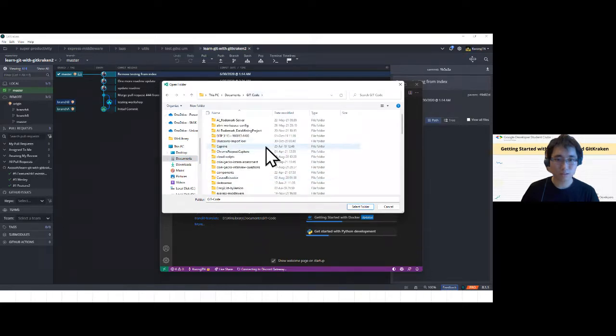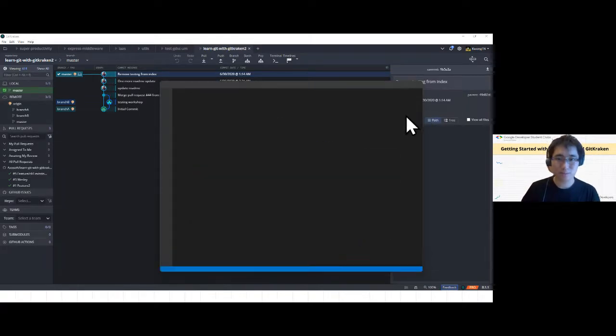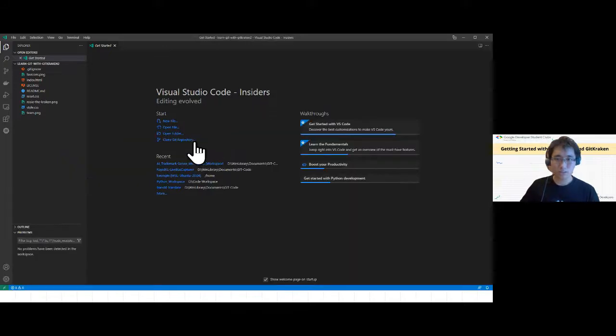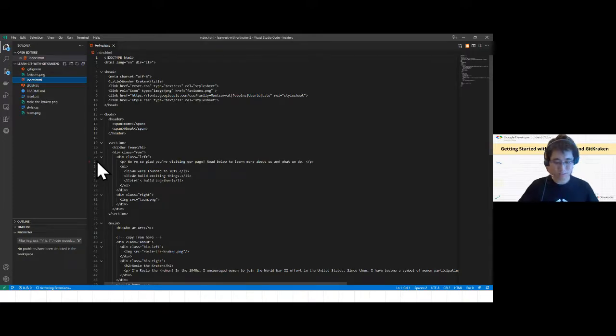And then, yep, then GitKraken 2. Okay, so I open this code in VS Code, and let's look at index.html. Okay, let me just make this thing larger.